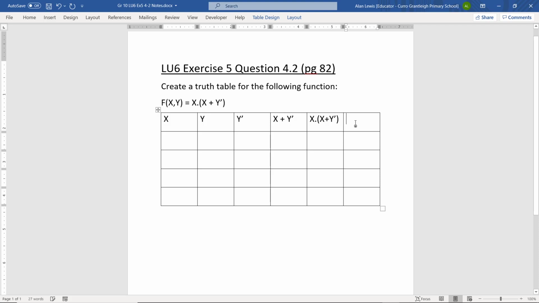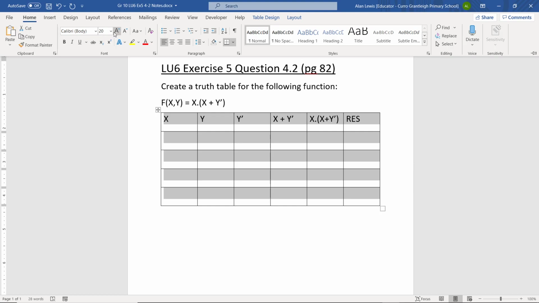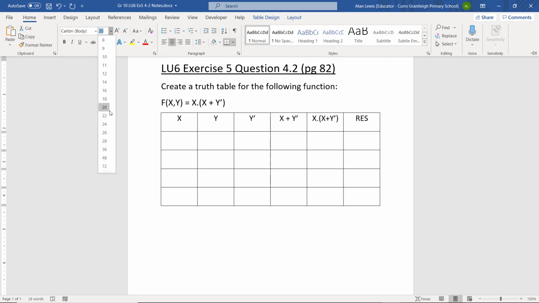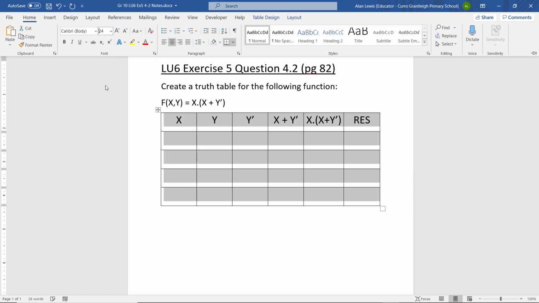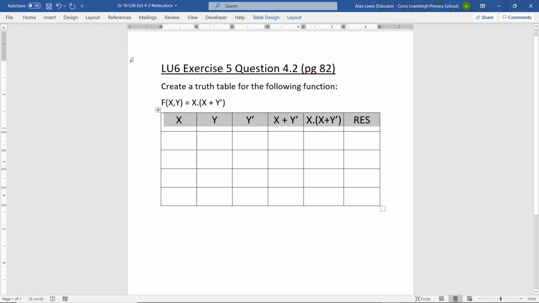And then this here, I'm just going to make that my result column. So let me just fix this up here. This is just for the sake of the video quickly. We'll just centralize that. We'll make them, let's say, 24. And I just want to underline my columns here.